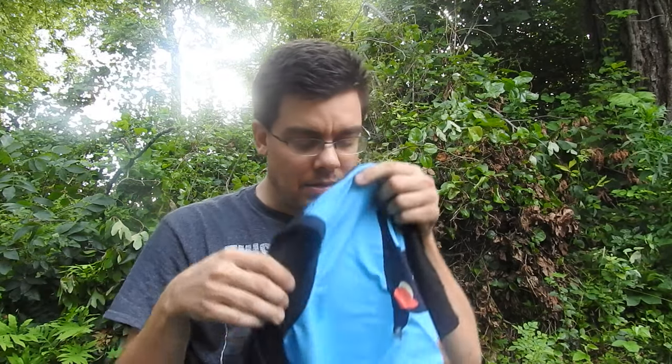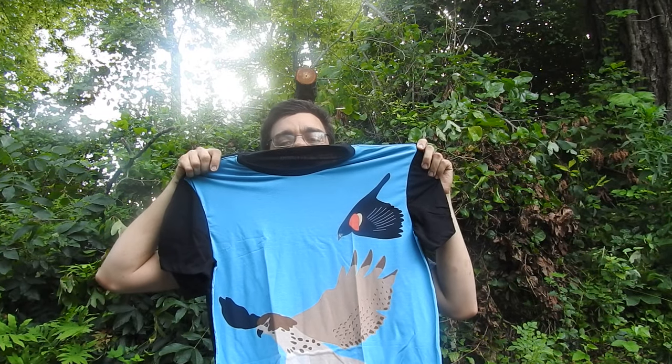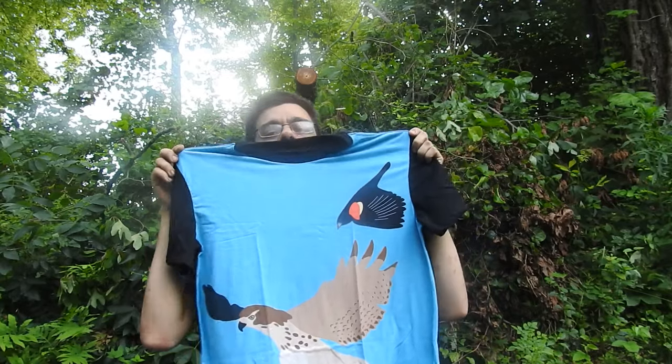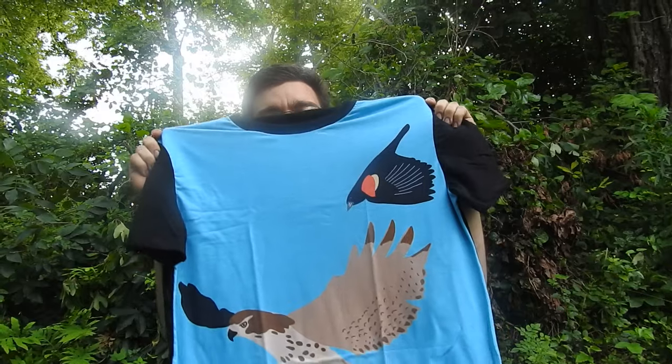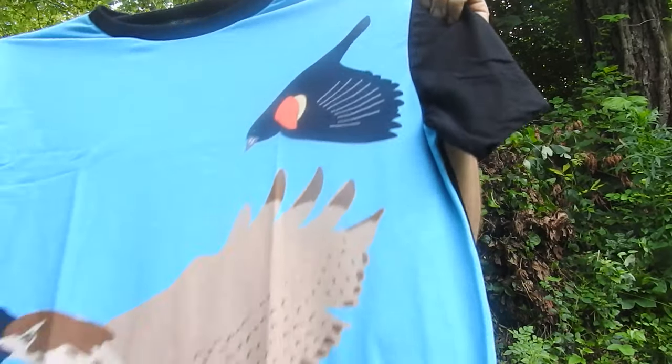And then the last one is the good one — oh yeah, this is the grand finale! You're going to absolutely love this one. Here we go — it is a red-winged blackbird chasing a red-tailed hawk. Yes, it is dive-bombing this red-tailed hawk. As you know, red-tailed hawks are at the top of the food chain — sorry about the train — they have to be harassed by all kinds of birds including red-winged blackbirds.